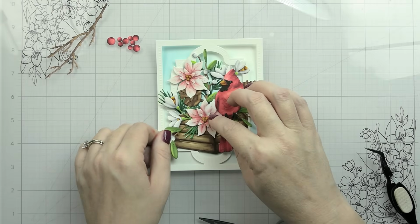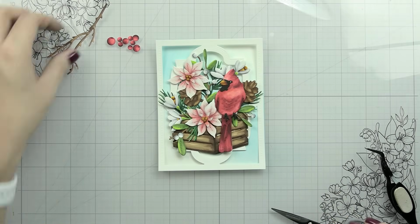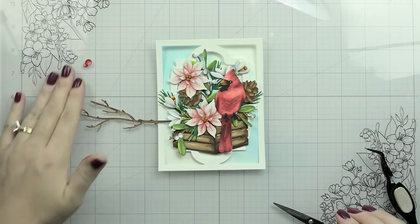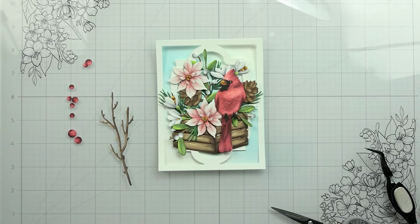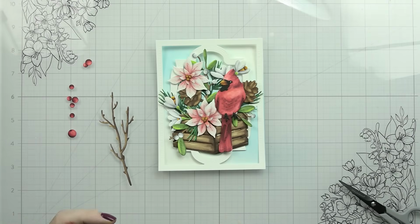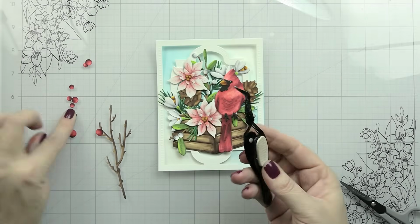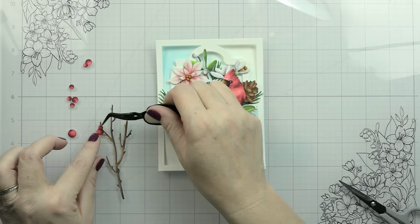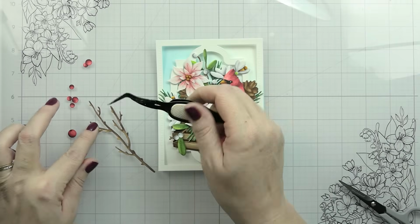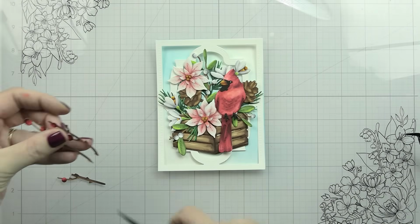So now I have some white berries bottom right, some white berries bottom left, and some white berries kind of in the middle. Then we have that light green white flower to the left and the right. So that gives us 5 pieces. So poinsettia, poinsettia, bird, 1 triangle. Pine cone, crate, 2 triangles. So we're just trying to create this balance, and that's what a lot of these smaller pieces are for.